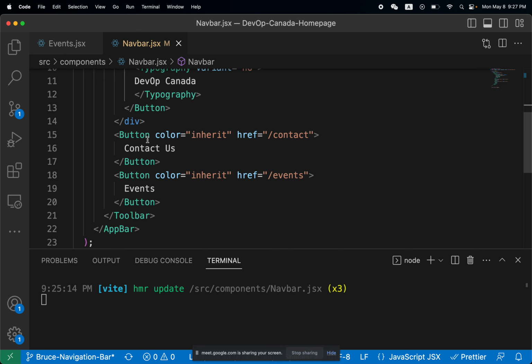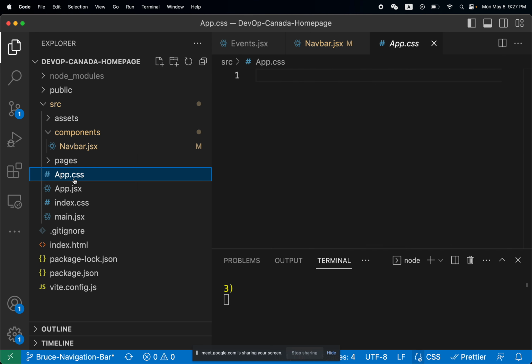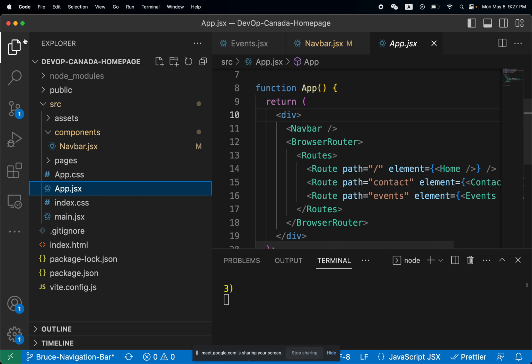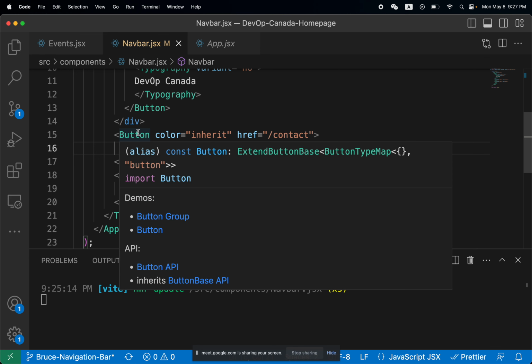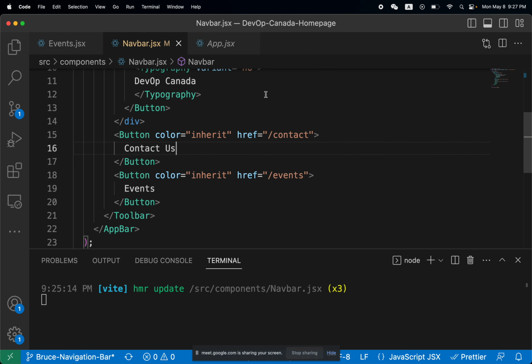And this button is telling it that when I click on the button, please take me to the contact page. And as we discussed before in the app.jsx, we match the contact with our contact page. So that's why when we click on the button, something happens, and the app knows what to do essentially.